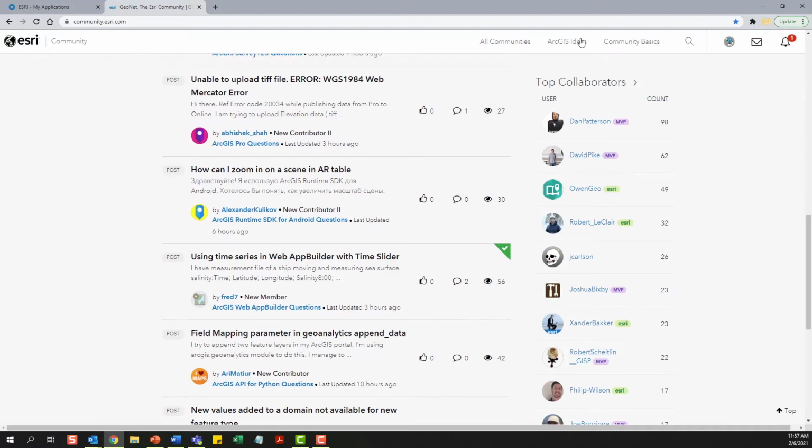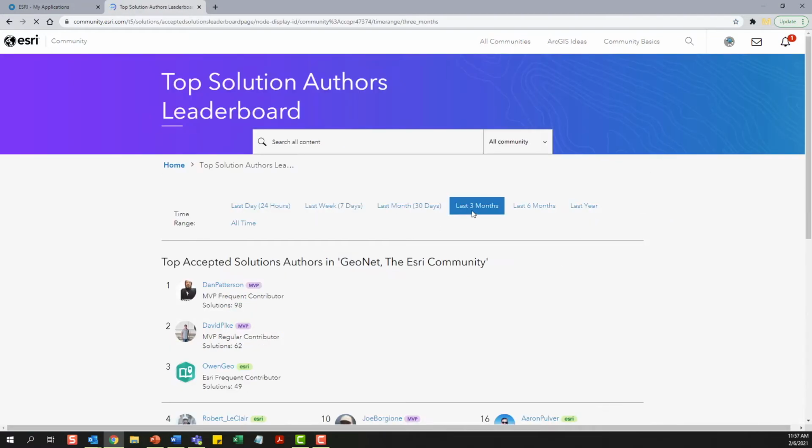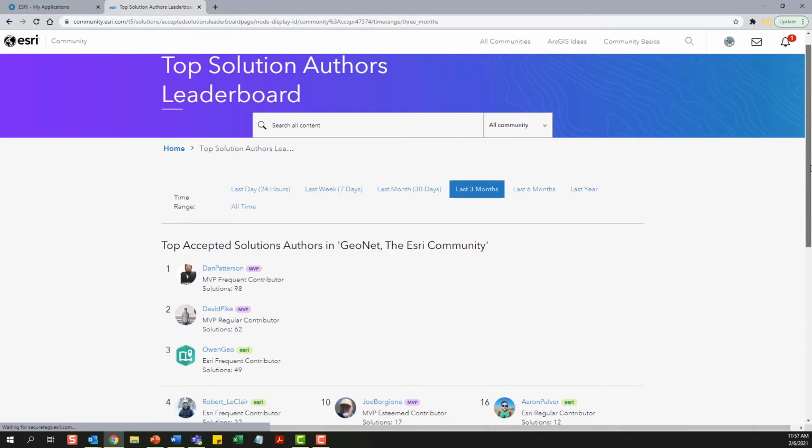You're going to have a top collaborators leaderboard at every place. So if you're just interested in the top collaborators for Python, you can navigate to the Python place and look at that list. But this one is going to be for the entire community, and you can click into it, see the full list. You can look at the last 3 months. You can even look at last 7 days to see who's answering the most questions.